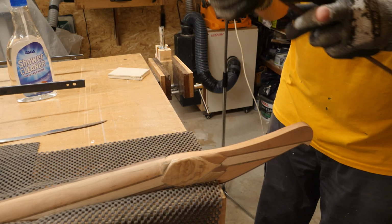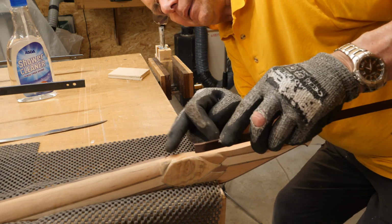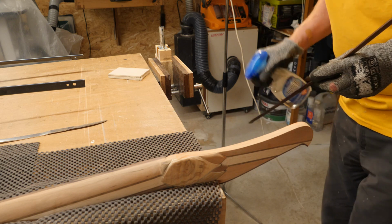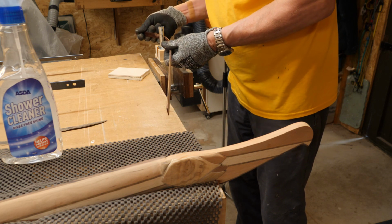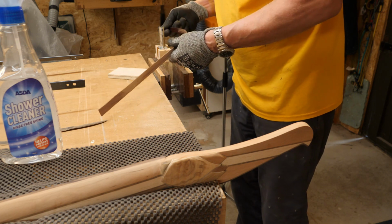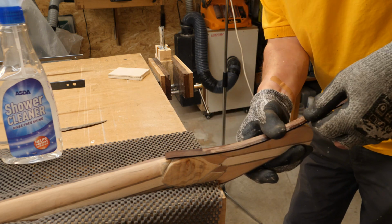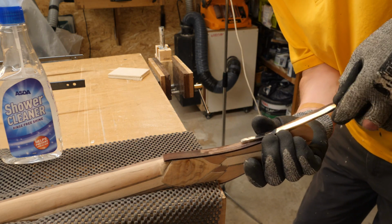Got just a little bend at the start, which has just got to fit into that initial bend there, which I think I've probably got. So now I'm bending the other way. This is quite a shallow bend, so it shouldn't be too much of a problem. So far so good. So now I've got this bend at the end, and I'm going to use some aluminium like I did last time to try and prevent that from splitting.